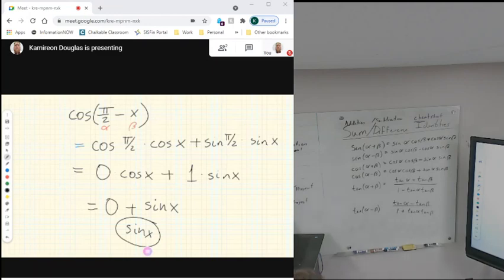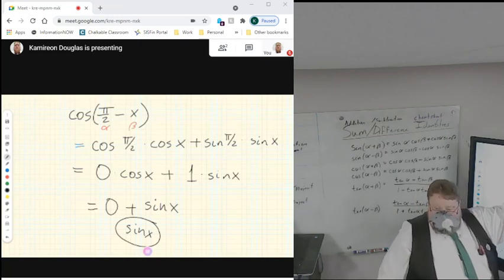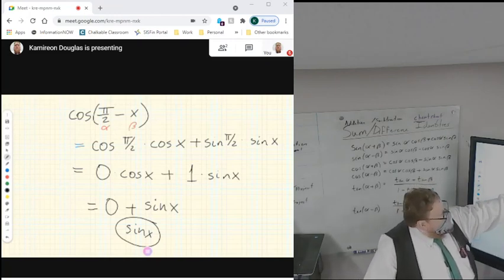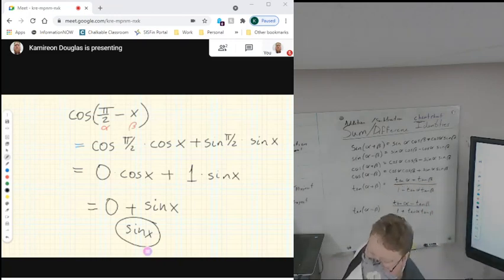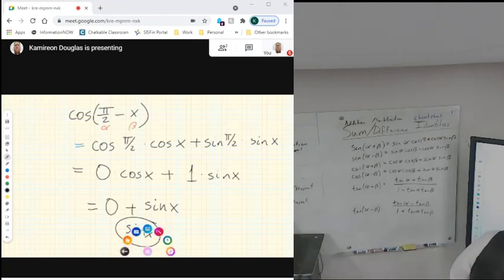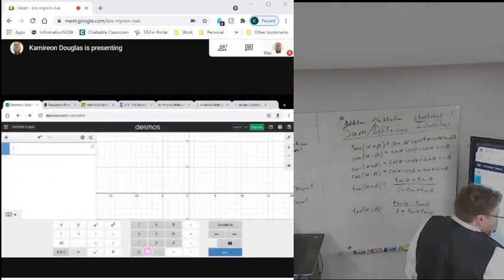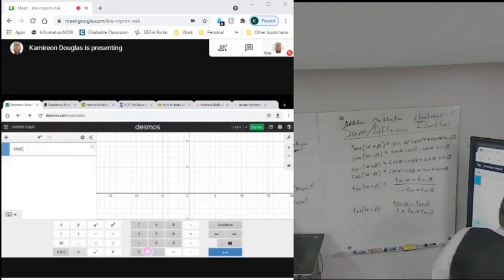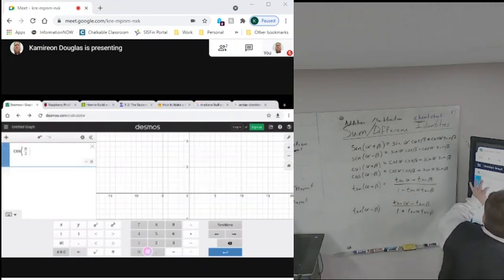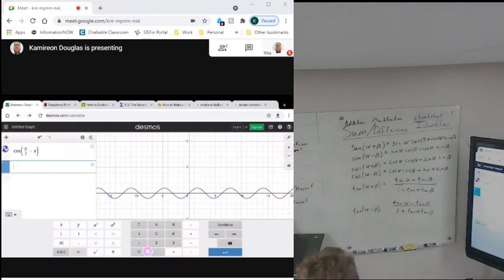This one is weird because of where the x is. So let's talk about what's going to happen in this thing. First, the negative is going to swap left to right, the values. And the pi over 2 is going to shift this to the left pi over 2, positive pi over 2. So what happens? I take my function. The original equation is cosine of pi over 2 minus x. From the picture, it's much easier to convince yourself that this is a sine function.